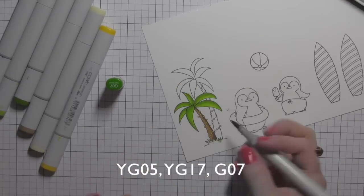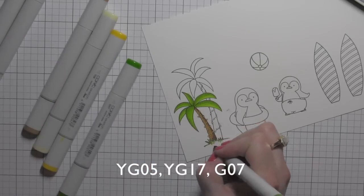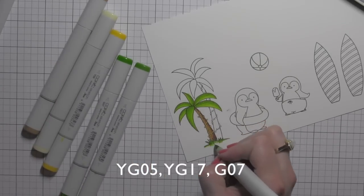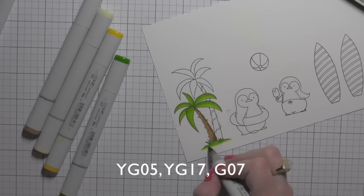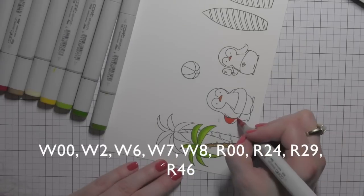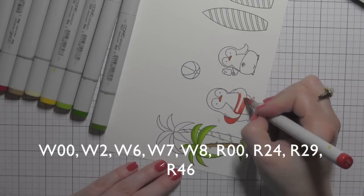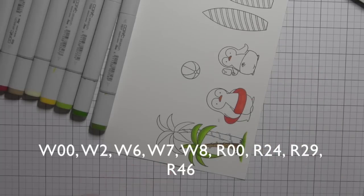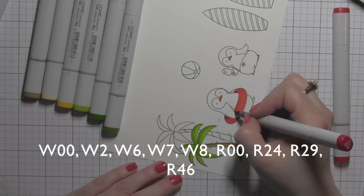For the grass there along the bottom, I used the same two colors that I used for the palm tree, but I did incorporate a little G07 as well. And I really worked to blend this all out, and I added more color along the bottom, only to find when I die cut this image, it die cuts it pretty close to the grass image. So I lost a lot of that, which was absolutely fine because I wasn't totally happy with how it turned out along the bottom edge there.